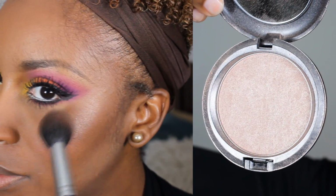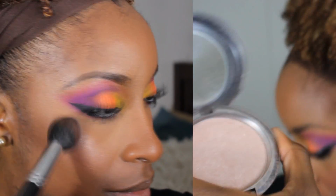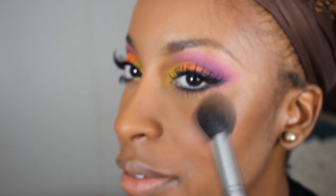There's definitely some highlights, so I took my Be Lightful pressed powder. This is from MAC, it's their iridescent pressed powder. These are kind of old school. I don't even know if they still sell these anymore. And with these, because it's a cooler highlight, use it sparingly, especially on darker skin. Looks amazing on fair to medium. I think it looks great on darker too, but you need to really watch your placement with this one.